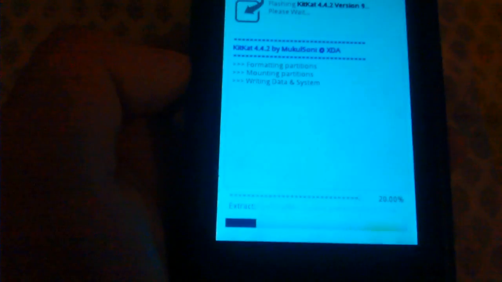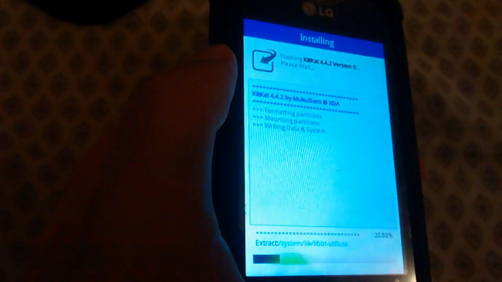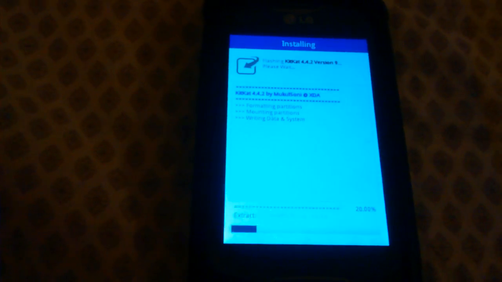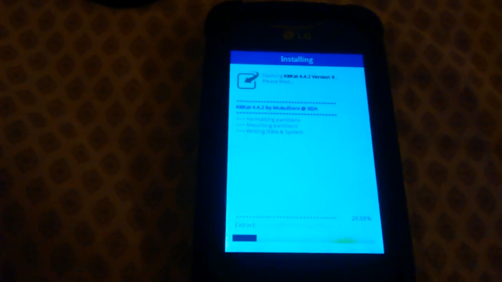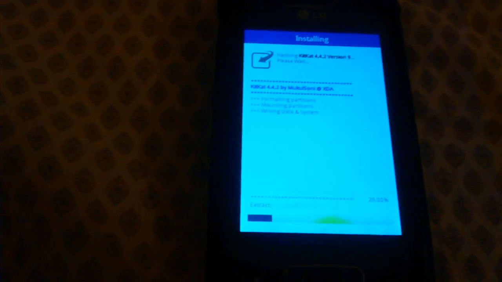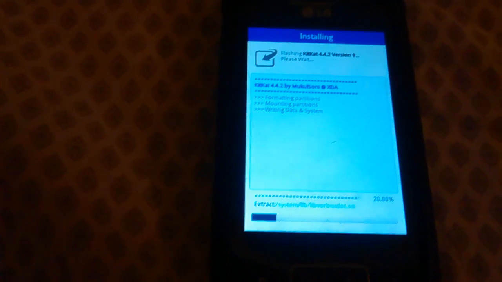So yeah, I've been away from the LG Optimus One a while because I was dealing first with my Xiaomi Mi2 and I just did an unboxing of the Moto G. All very exciting, but I should have done a few videos of the LG Optimus One, and that's what I'm going to be doing right now. So if there's any video you want me to do of the Xiaomi Mi 2 or the Moto G, any custom ROM, even the Asus Transformer Pad, the first one, though you've seen my video of that, if you have. If you'd like me to do a custom ROM, maybe KitKat on the Asus Transformer Pad or KitKat on Xiaomi Mi 2.